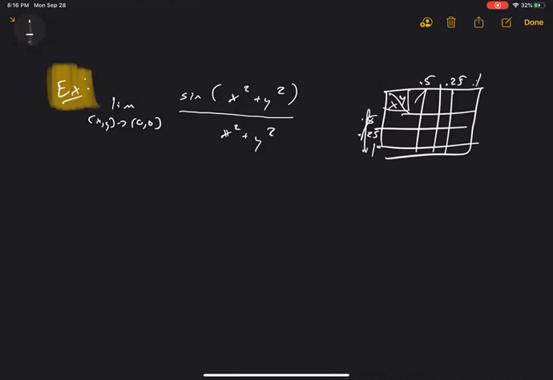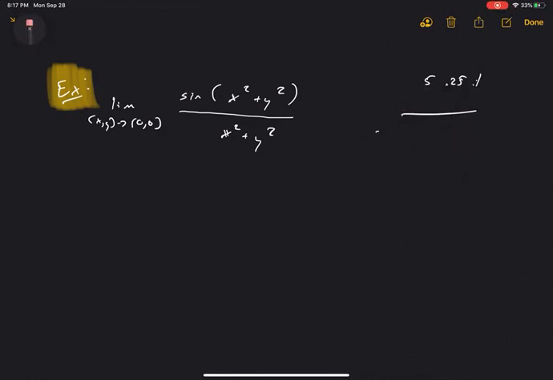Okay, and the point is that as you move towards this lower right corner where these x and y values are getting smaller and smaller, we see a pattern that the function values are getting closer and closer to 1. So they make this very informal argument that, okay, that means the limit of this thing should be equal to 1.